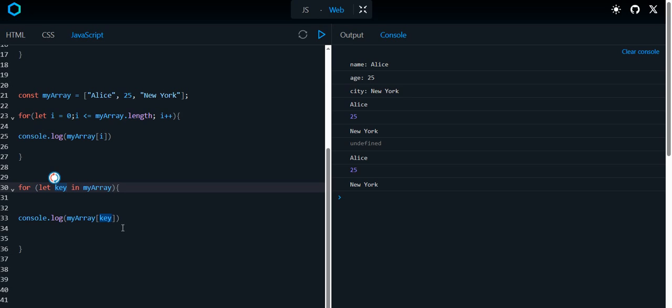On the first iteration index is 0. My array of index is Alice. Second, my array of 1 is 25, and my array of 2 is New York.